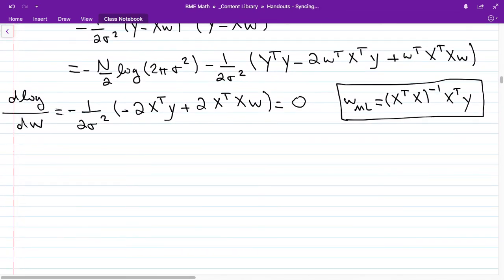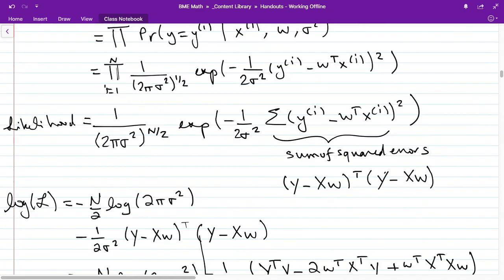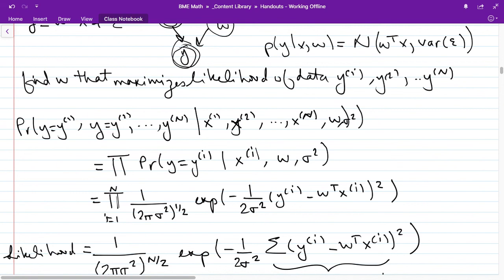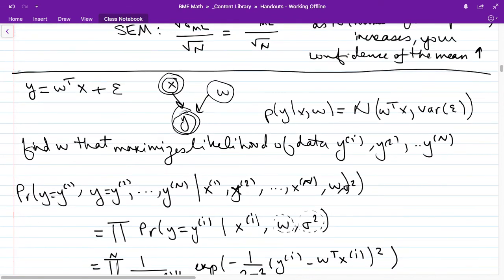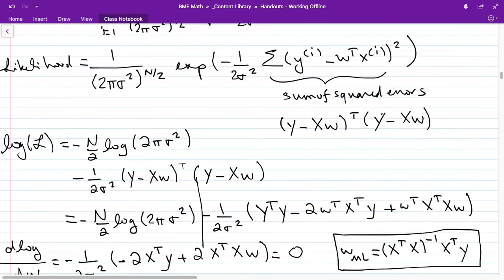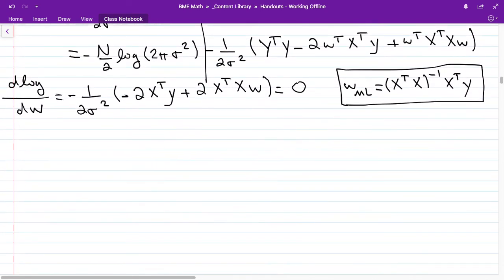Let's find the variance. So remember, we have two parameters in our data. We have this parameter w, and we have this parameter sigma squared. Why? Because our model says our data is generated by a linear description of x and w, and there's some noise that we have. And this noise is distributed with mean 0 and variance sigma squared. So we have to specify now what is the noise in our model?